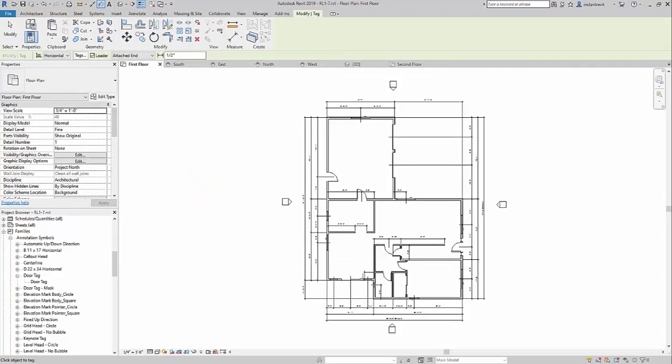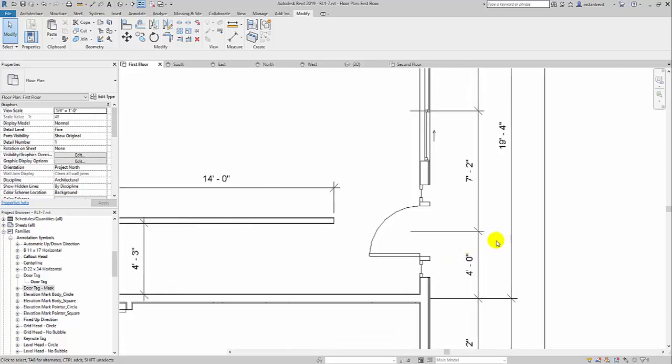Okay. Now, in the book, it said you should see an overwrite existing version check, but we didn't do that. Instead, we added an additional family. If we had just changed this without changing the name, it would have come up. But this is actually a better way of doing it, I think, because now you have two different options for the door tag. So now let me show you the differences here.